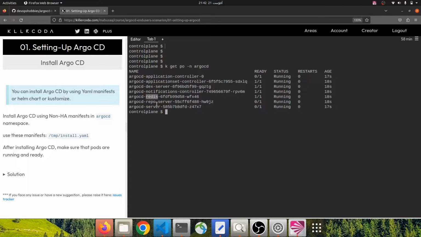And the last component is argocd-server. If we want to authenticate with Argo CD, using the CLI or UI or using gRPC and REST, we should authenticate with Argo CD using this component, argocd-server. And it is the only component that we interact with.